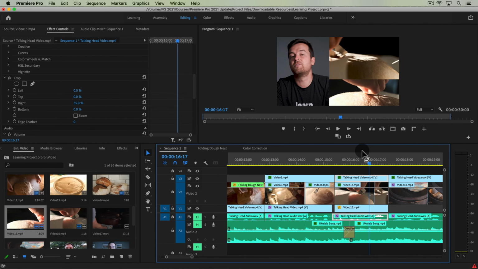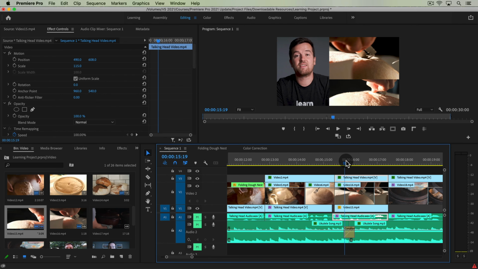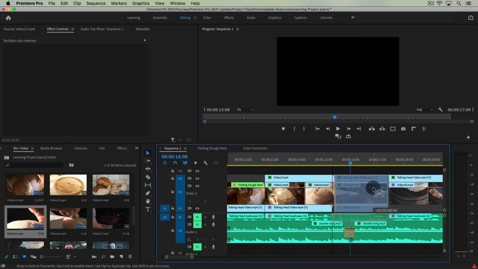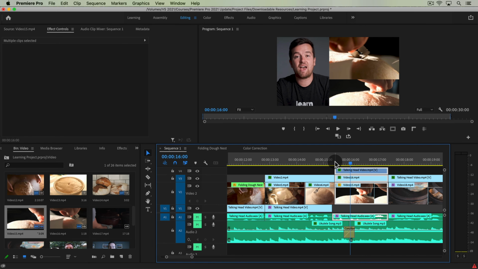Now say I want a border in between these clips. There's different ways to do this, but what I'm going to do is add a white backdrop so that I have a white border between all of these clips. So I'm actually going to take all of these three clips and drag them up one track so that I have a blank track in the bottom.